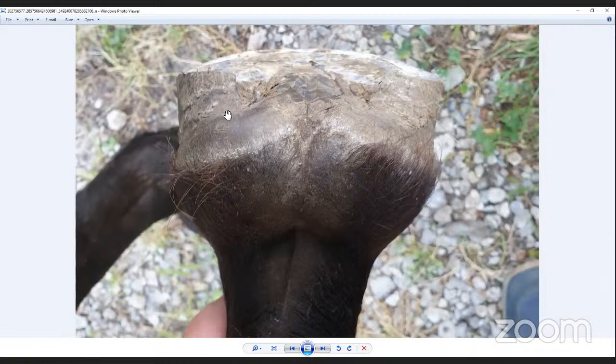Kind of hard to explain, but what happens is you trim the heel out, it pulls this foot down. The foot doesn't want to be down, it's cartilage and fat. It's being forced down, and so it will stretch back up. And when it does, since the periople skin is right here, if I cut the heels out to here, that foot is not going to want to be down like that. And so even though it's down and back, this part of the foot is going to want to stretch back up to where it's supposed to be.